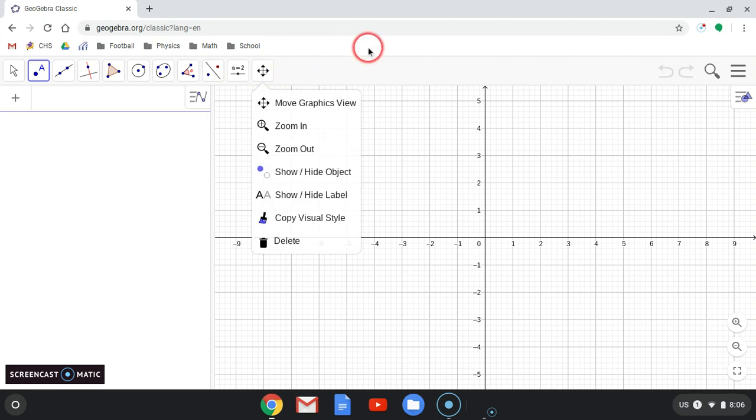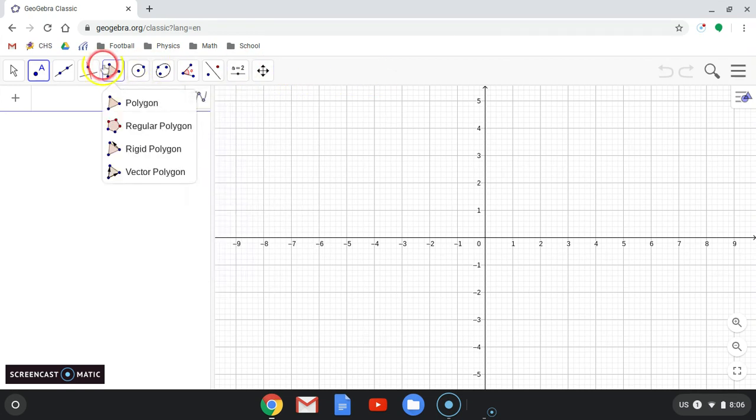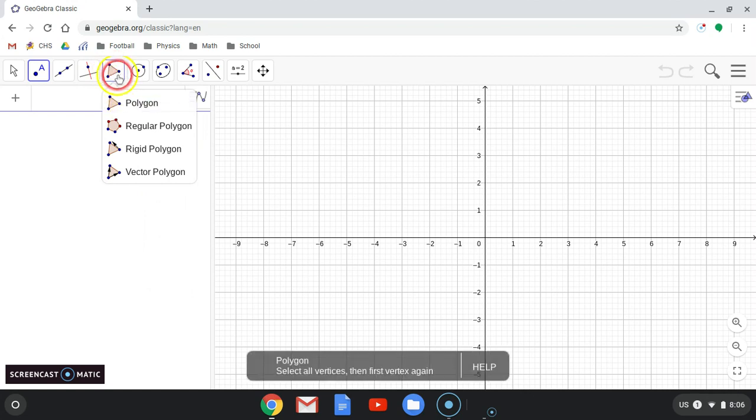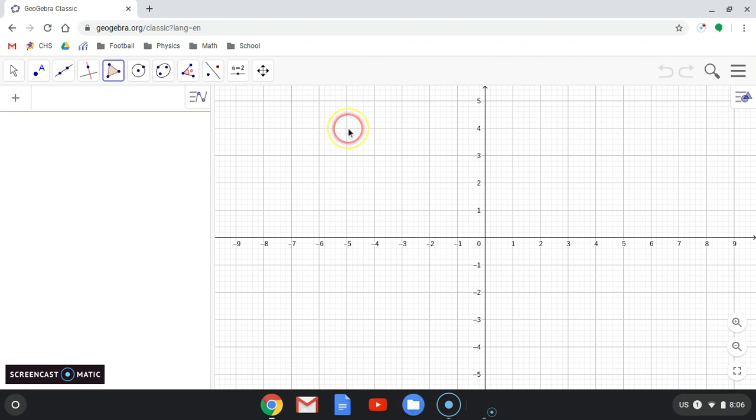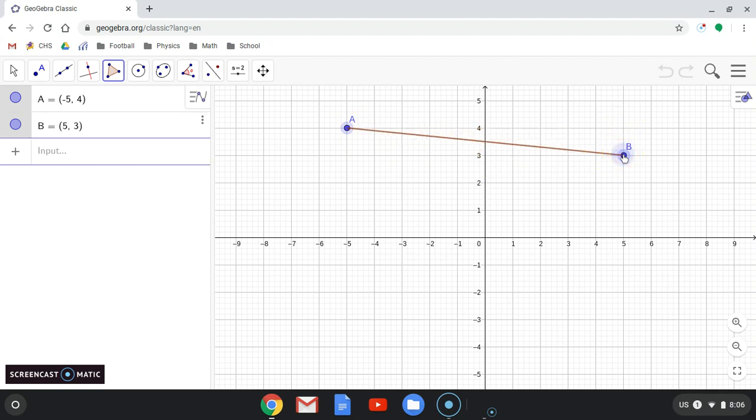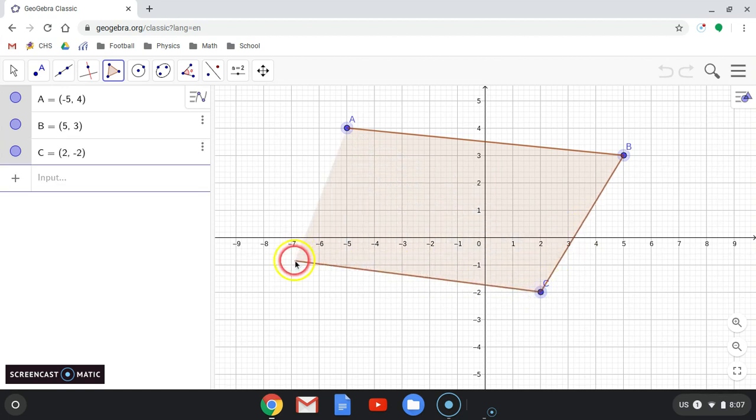So, for example, in Chapter 7, we're going to be working with quadrilaterals. So let's say I wanted to make a quadrilateral. I'm going to use the Polygon tool here. I'd click on Polygon. When I bring my cursor out into the space, if I want to make a shape, all I got to do is click on points. So let's say I want to click here at -5, 4. After I click, I'm just going to move my mouse. I don't have to click and hold, but I can move it to another spot right here at 5, 3. I just click once to plot the point, and I'll move it here to plot another point. And let's say I put it right here.